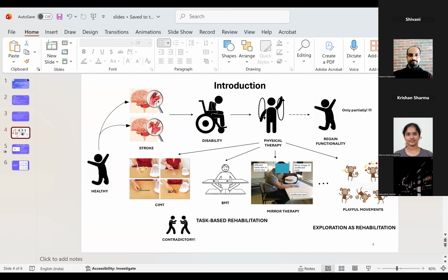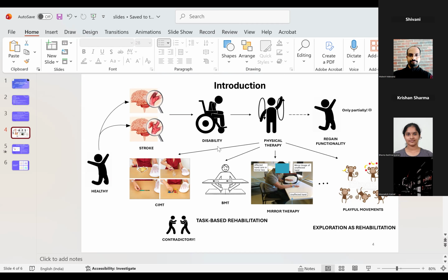So, the neurons that are dead cannot be replaced by newer or younger neurons, but the load that they were performing or the work that they were performing can be taken up by the other remaining neurons. This is the best case scenario that we can hope for. Now, due to the organization of the brain anatomy and the vulnerability of the different blood vessels supplying to different parts of the brain, the most commonly resulting problem after a stroke is physical disability and results in a condition known as hemiparesis.